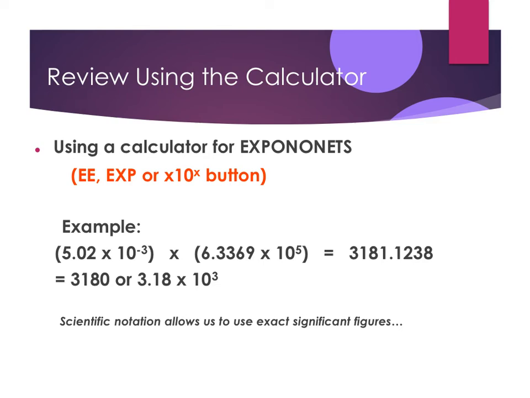The trickiest part about using scientific notation is actually using it in your calculator. So the first thing that I need you to do in your calculator is find the correct button. Usually that button is a double E. Some of the more simple calculators will say EXP. So for example, if you're using an off-brand calculator, it's usually EXP.